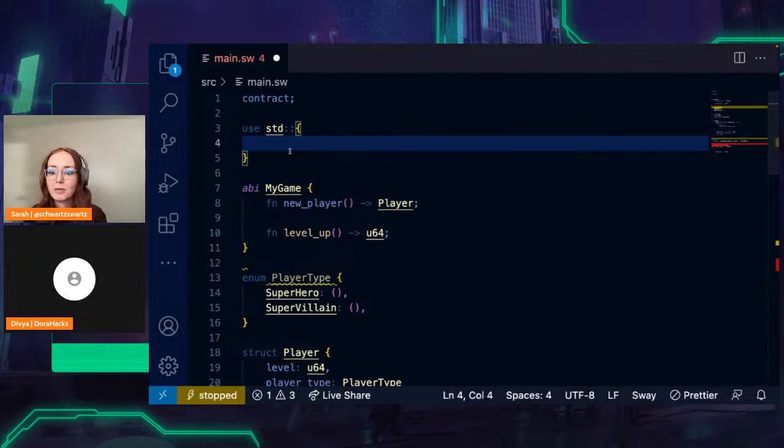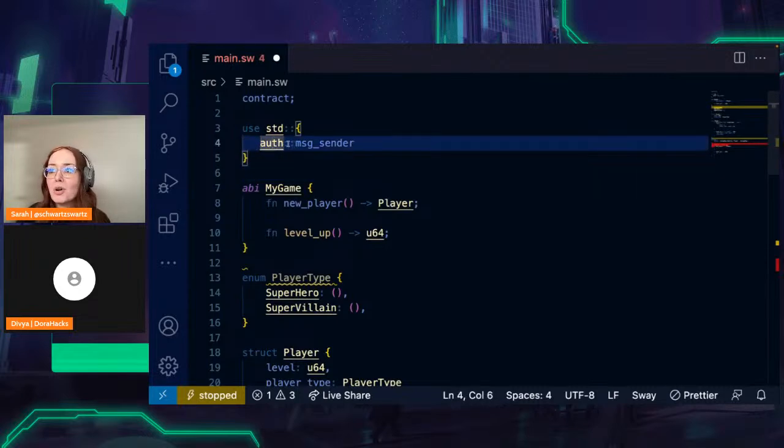We're going to be importing a few things. We're going to be importing from the call frames library within the standard library. Oh, sorry, that's a different one. All right, we're going to be importing from the auth library. And it's just msg_sender.